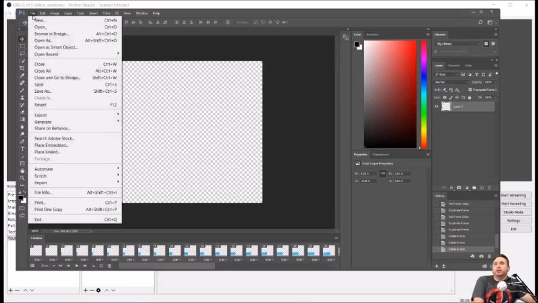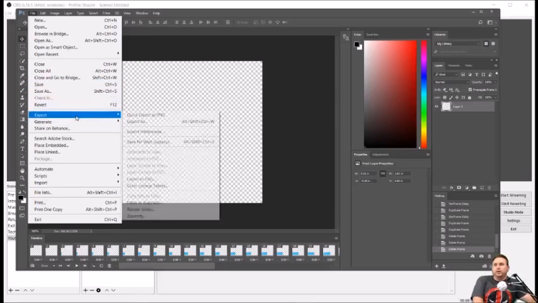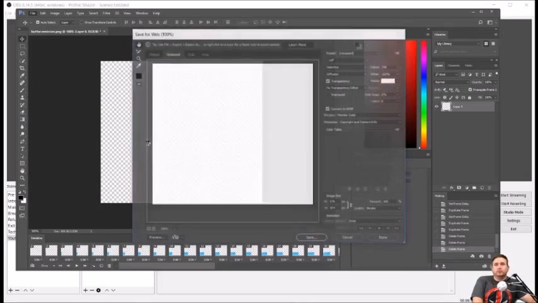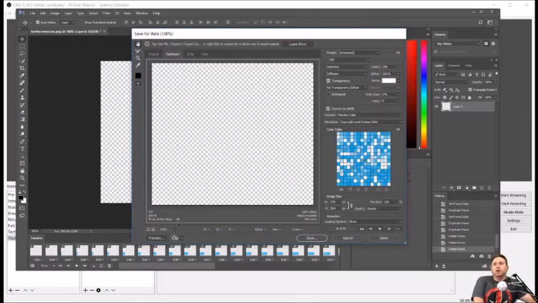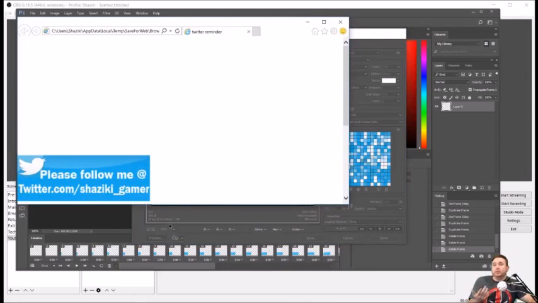So here's how we're going to plug it into the stream. So you're going to go right here. Sometimes you'll see it right here. It'll say save for web, or it'll be under export, save for web. It just depends on what version of Photoshop you're using. Okay? Now, if you want to just kind of see what it looks like before you put it in there, just click preview, and this is what it's going to be.